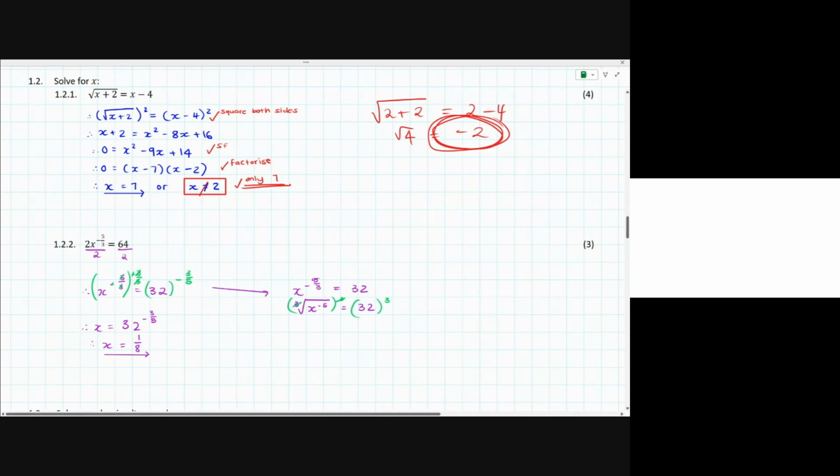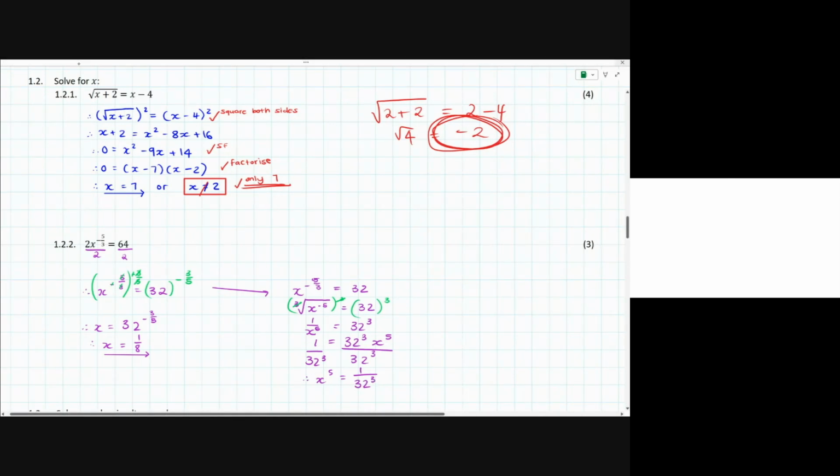That gets rid of my cube root. Now remember, x to the negative 5 is 1 over x to the 5. Equals whatever 32 cubed is. And now we still have to solve for x. Because it's in the denominator, we have to times both sides by x to the power 5. And then to get x to the power 5 by itself, I would divide by 32 cubed on both sides. And so x to the power 5 is equal to 1 over 32 cubed.